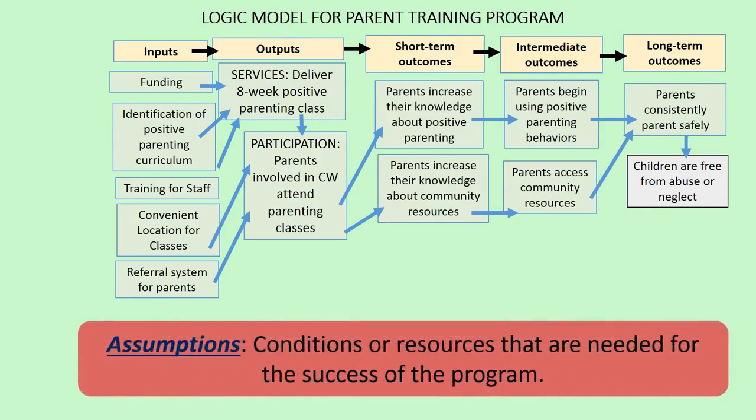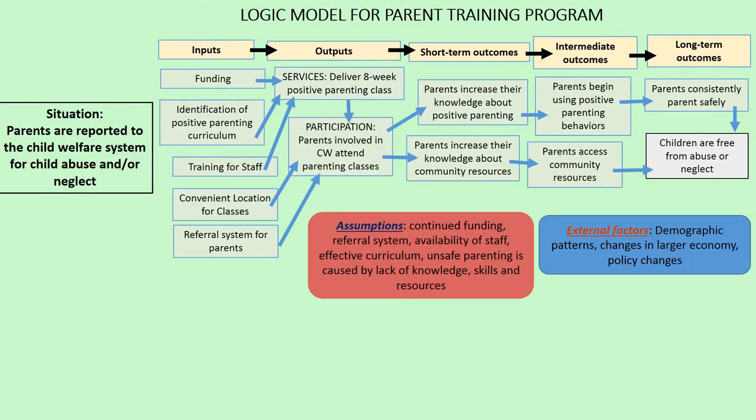Assumptions are conditions or resources that are needed for the success of the program. For this program to be successful, it will need continued funding, an effective referral system, continued availability of staff, an effective positive parenting curriculum, and also a fundamental assumption of this program is that unsafe parenting is caused, at least in part, by a lack of knowledge, skills, and access to ongoing community resources. Hopefully, if I have defined the situation accurately, then there is some evidence to support the assumption that a positive parenting class and information about community resources will lead to effective parenting. That was step number 5 in defining the situation.